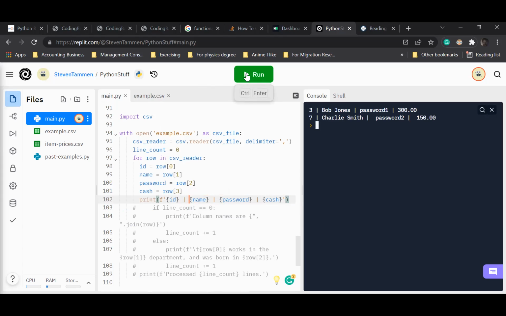Okay. So let me ask this question. Is this something that we would want to actually display to a user here? Like if someone's using our application, do we want to be showing them the IDs in our application's database and other users' passwords? No, we don't. Probably not, right? Okay. So how can we change this code to just show perhaps name and cache as the only things that we'd want to do when we list customers?